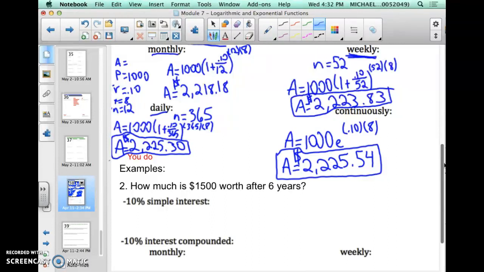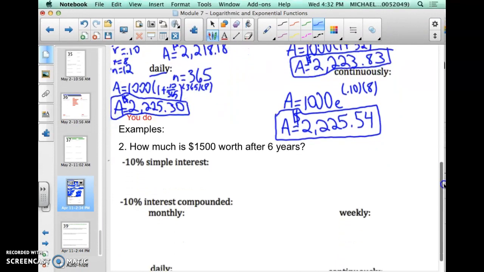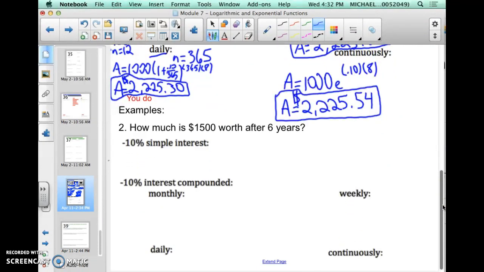So those are the 4 examples. I'm going to have you do a very similar problem just to test your ability to identify values for variables and then put those values where they need to go into the formula. So go ahead and try this example on your own. Please pause the video, and then I'm going to show my work. Please check your work with mine to make sure you are comprehending this process.